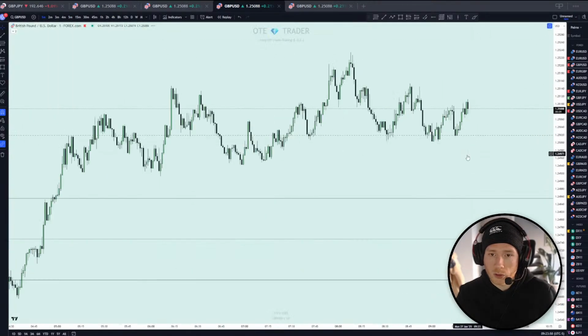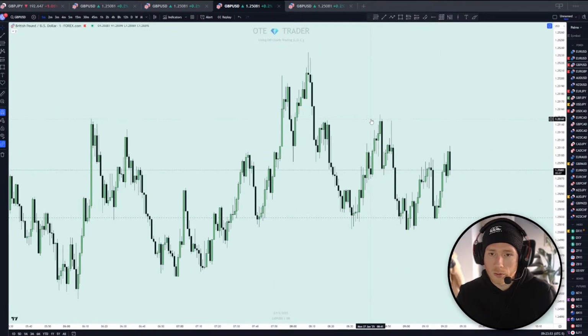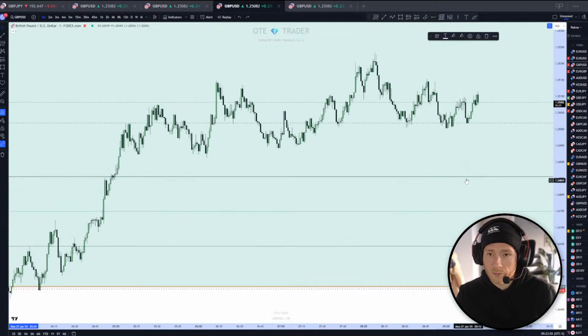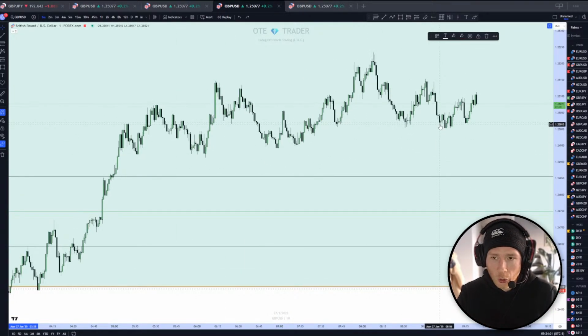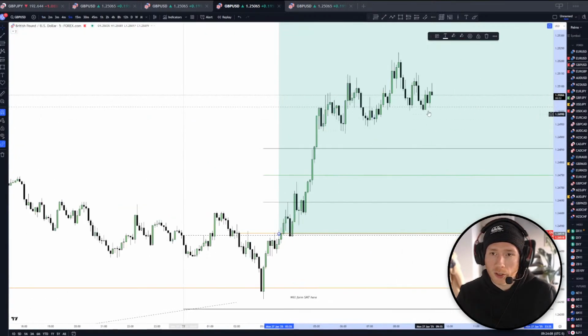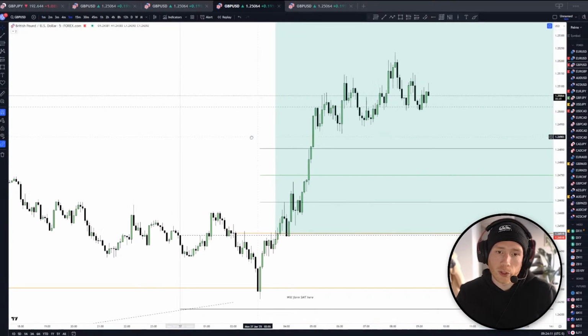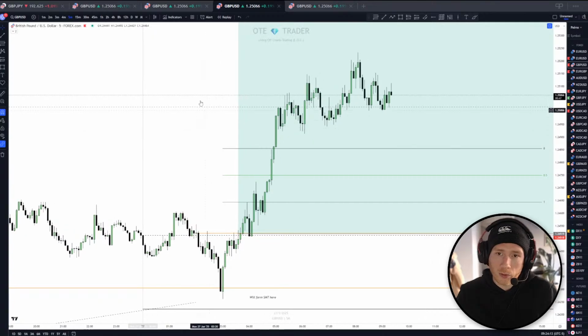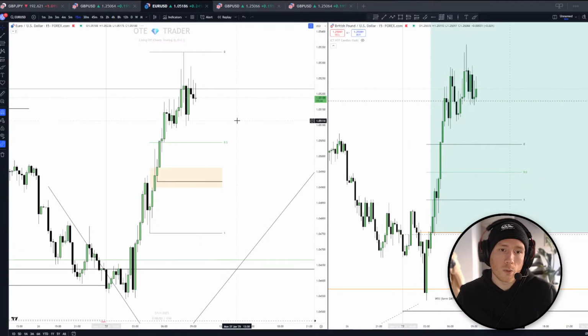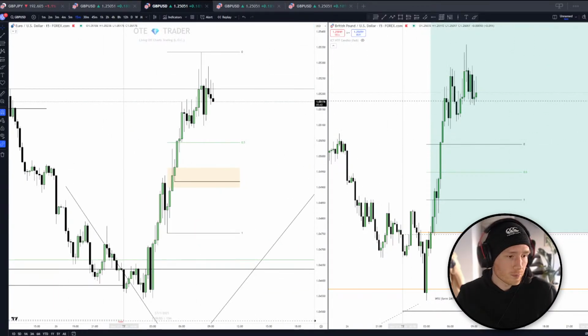Look at how this looks as well. There is a lot of sell side liquidity being built up though, so I can see the narrative, right? I can see the external to internal setup. That is a play. So I do not disregard the trade setup entirely. I just think it's very risky. I don't like to trade against higher time frame order flow. This is my personal preference. I use candle closure for confirmation of PD arrays.